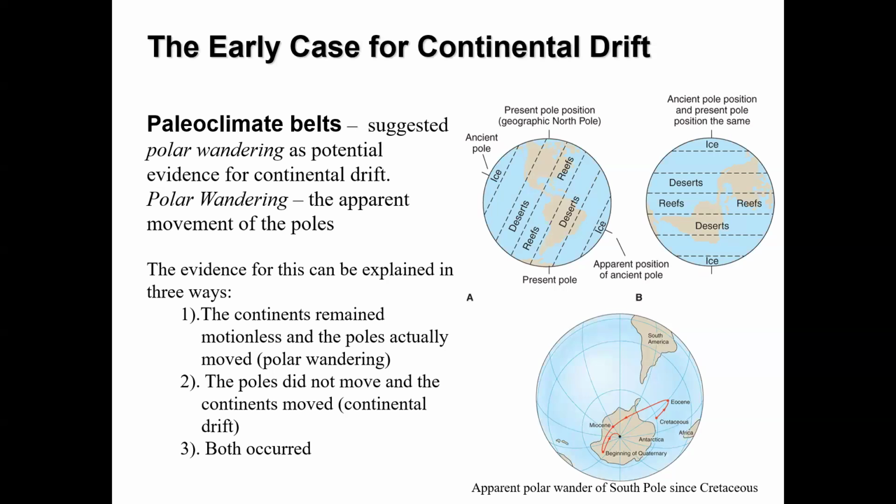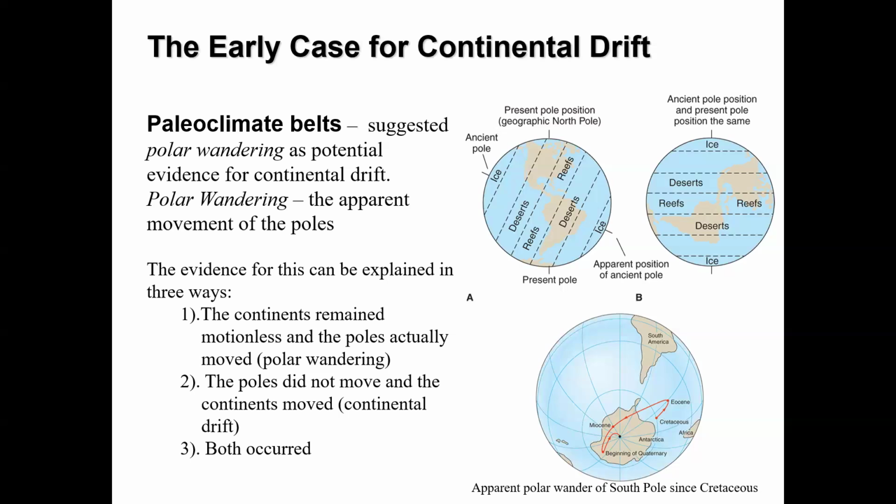So we can use these paleoclimate belts. Basically, we look at different rocks from this time period that would have formed during this time period, and different structures, like cross stratification and preserved ripple marks and other sedimentary structures, to figure out what kind of climate those rocks would have formed in. So this is the power of sedimentary rocks. They give direct evidence for what environment they formed in, and then we can relate that to essentially the climate.